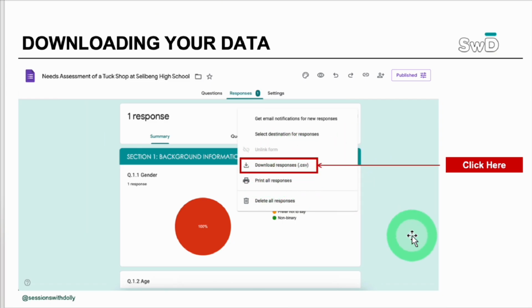It already shows that your data will be in CSV format. CSV is short for comma separated values, meaning that your data is separated by commas, which when you're analyzing, you'd have to transform so that your data is separated in columns. If you're interested in knowing how to transform CSV data, I'll include a description in the link. So that's it for downloading your data.